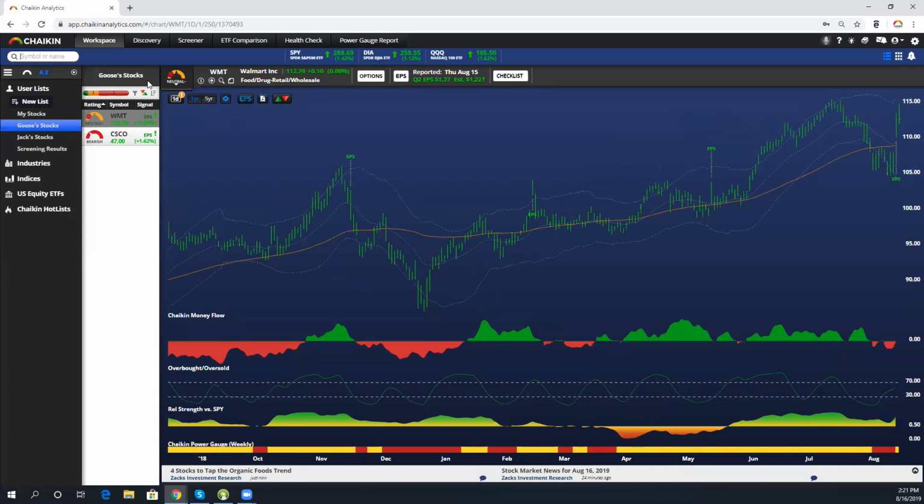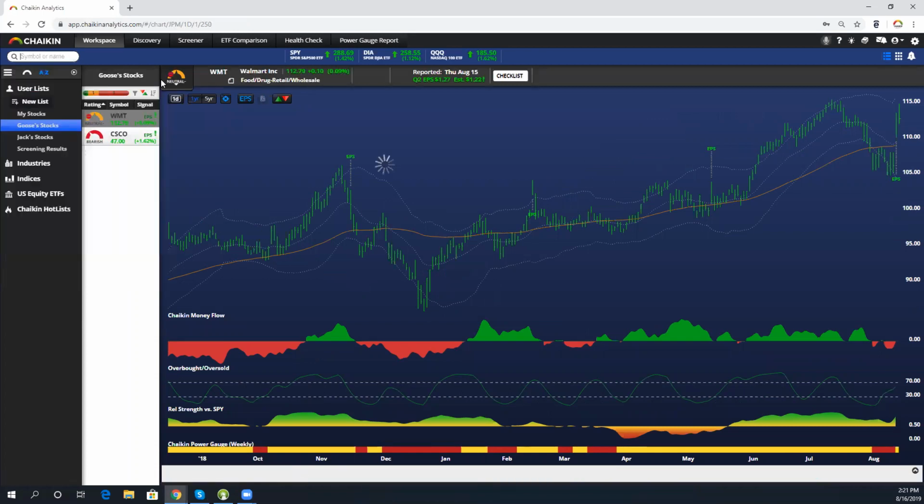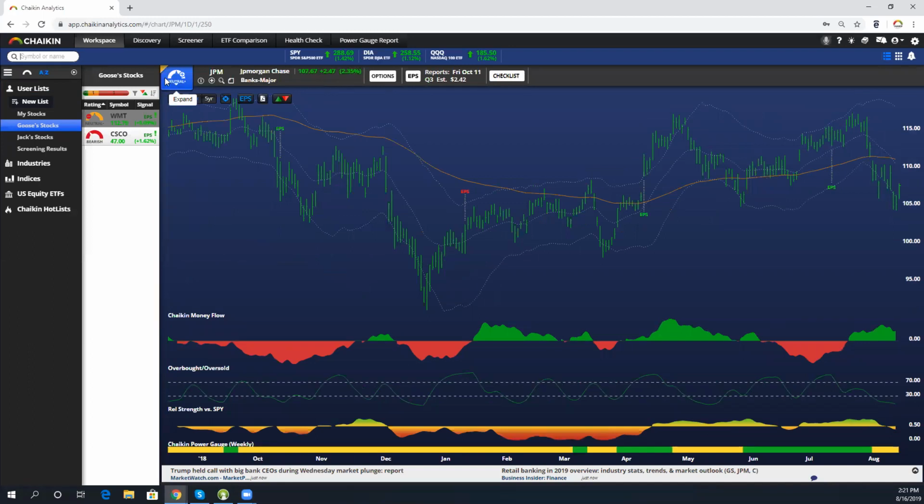And it's an interesting rating. As you can see, I'm adding stocks to the list. Oh, in that case, I didn't add it. I must have clicked just the workspace icon. You can just click here, and it will add it to my stocks. Well, that's not where I wanted it, though. So when you find out you made a mistake like that, just go add it somewhere else. There's JP Morgan on this list, Duke stock. So I think that you probably got that grasp by now.